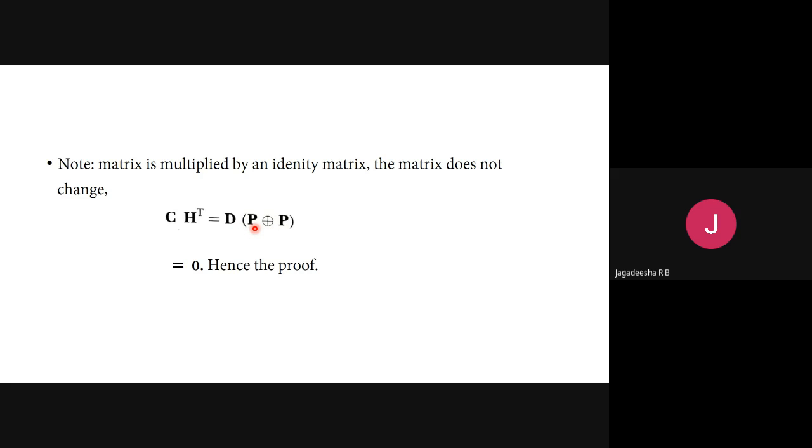So this is the proof of how we can find out C into H transpose. Actually, I wanted to give you this as an assignment for you to discover, because when we discussed the theory, if you observed carefully in the previous lecture, this was clear. I went through these steps. That's why I left it as a discussion for the future. So right now I have solved it here. C into H transpose is equal to 0. So this is the proof of this relation: why the code word multiplied by H transpose will be 0.